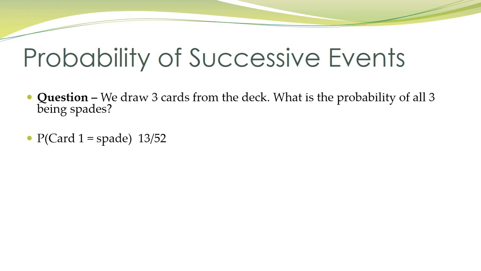What's the difference between a fraction and a ratio? Very simply, in fractional format like this, that larger number also includes the smaller number. So that 52 includes that 13. Whereas in a ratio format, it would be 13 out of 39, because the larger number would have the 13 not included within it. So it's very important that if we want to be good at probability, we understand both fractions and ratios.